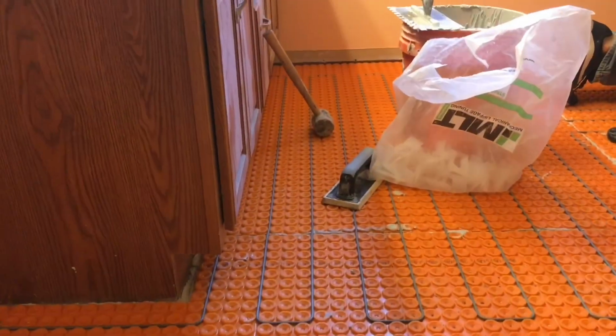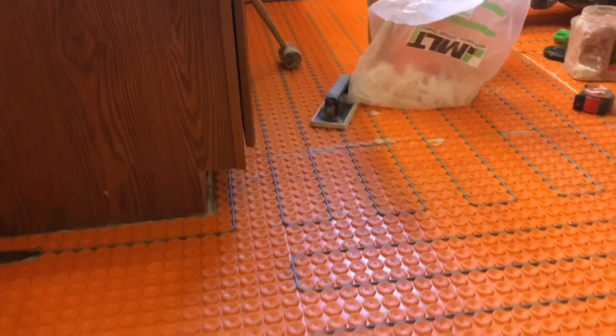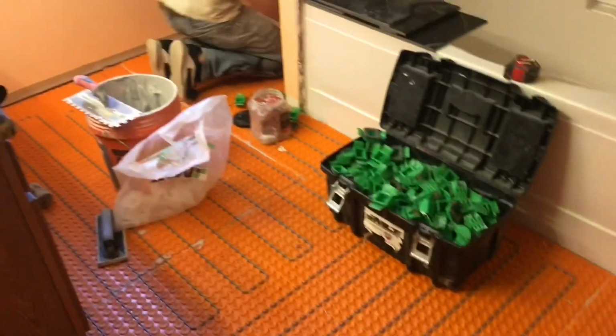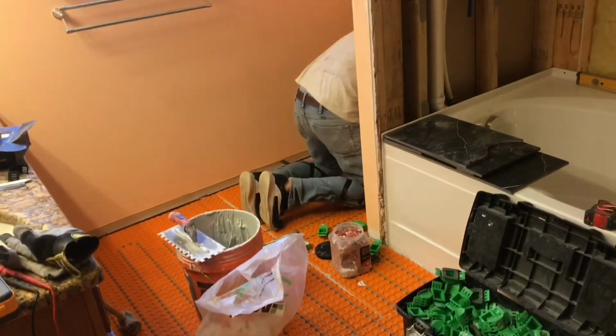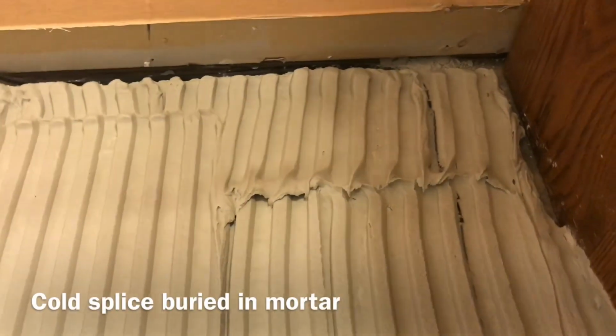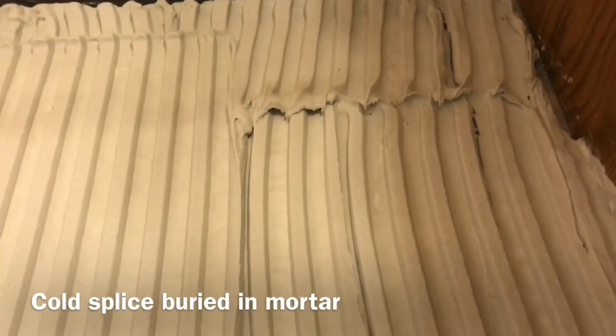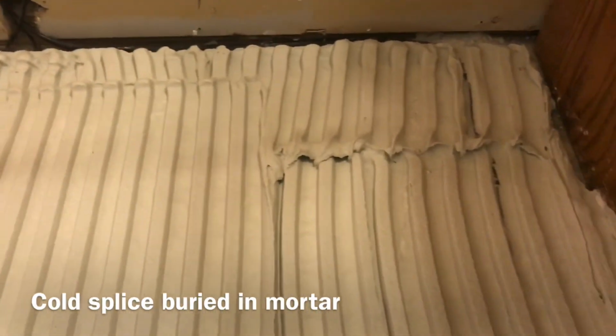You can see again that we got really good heat in front of the vanity and in front of this bedroom door where I'm at. I'll spin around here. You can see that the doorway is heated well. So all the heavy traffic areas are most definitely heated. And then of course back there by the stool. Right there you can barely see the top. That's the cold splice buried in the mud. Fully covered. That's what you want to see when you're doing a heated floor.